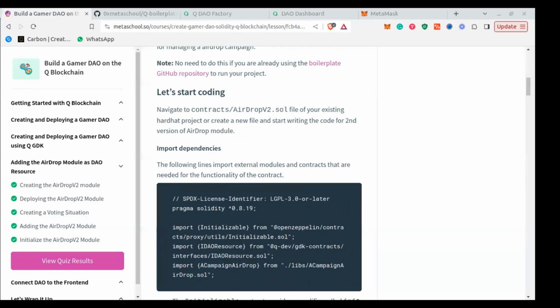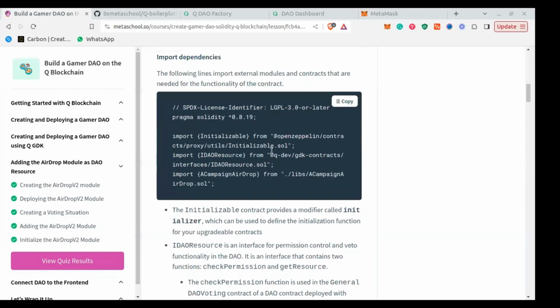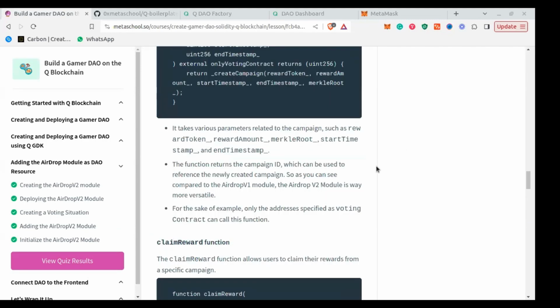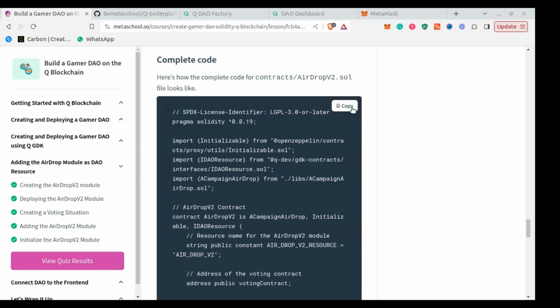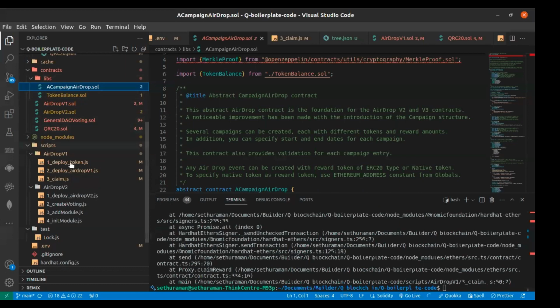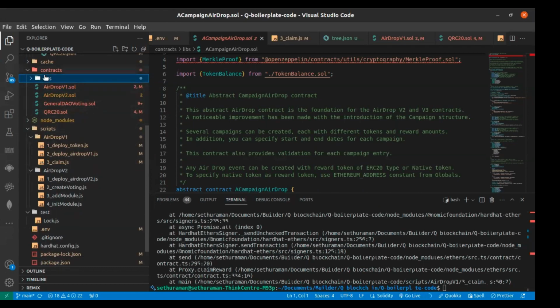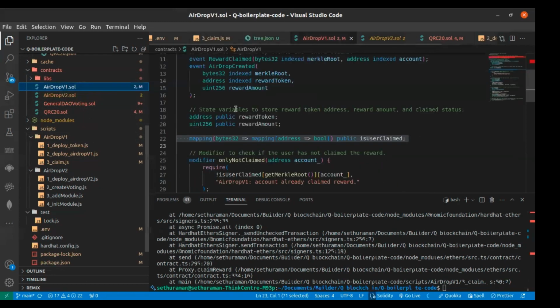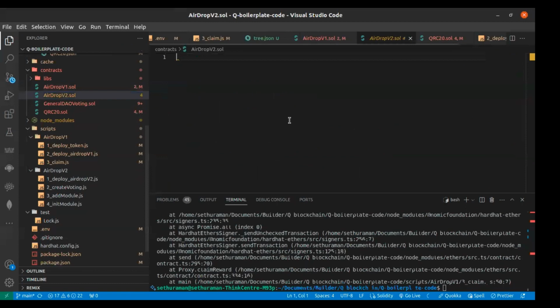Remember that we created an airdrop V1 contract. So just like that, we will create an airdrop V2. I'll just copy the whole code and explain. Airdrop V2. So you have V1, and just like how we did this, we'll have an airdrop V2.